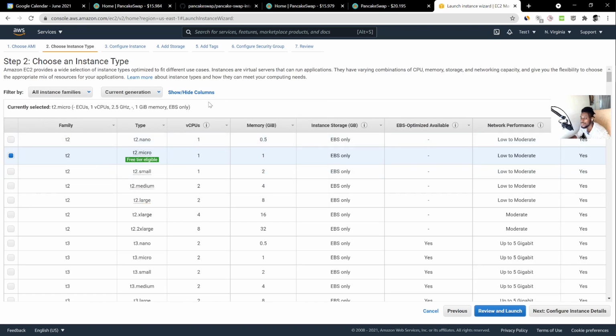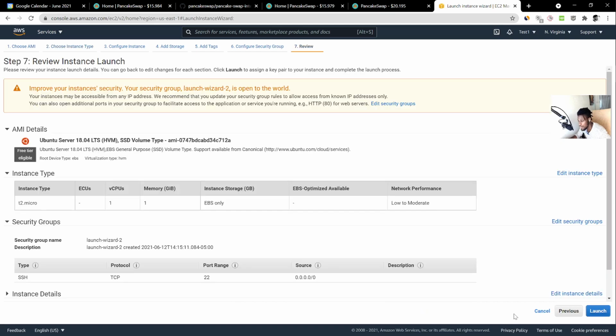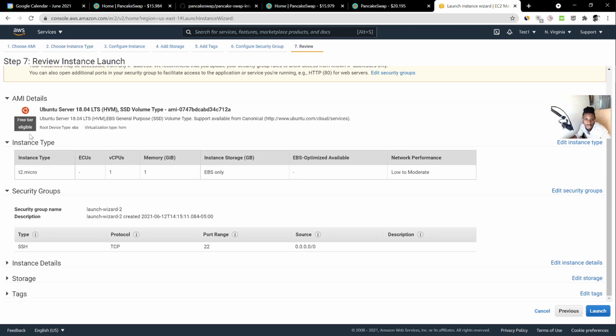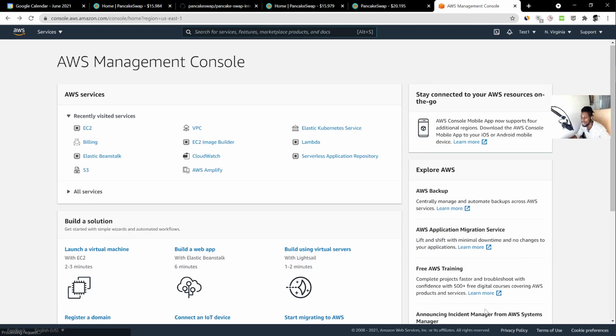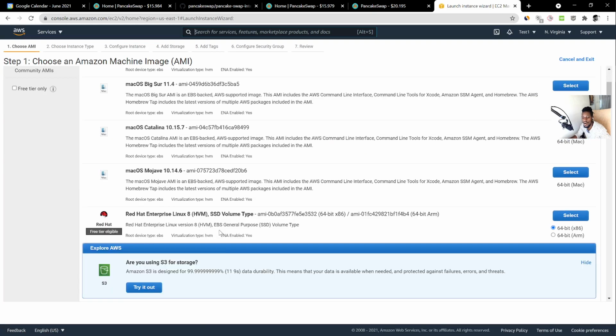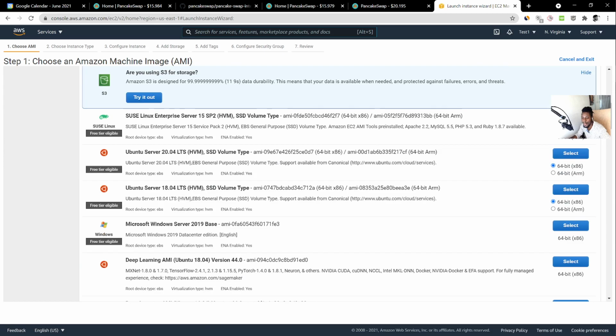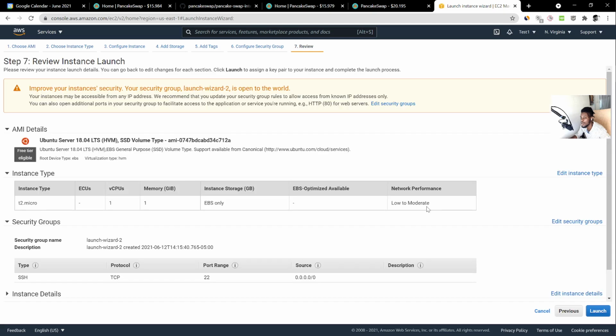What is it asking us for? Actually, just go with all the default options. All right, so when you get to this page, for EC2 you're gonna select Ubuntu 18 before you go to review and launch.